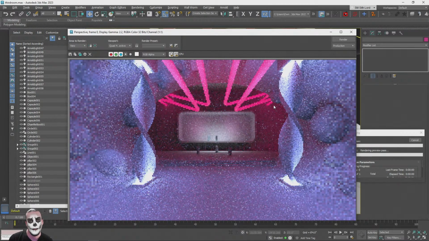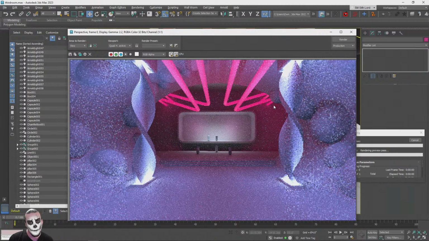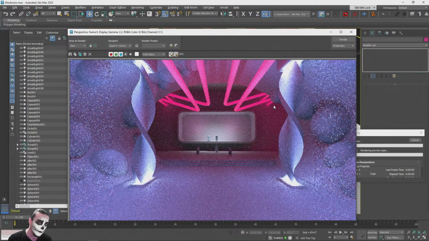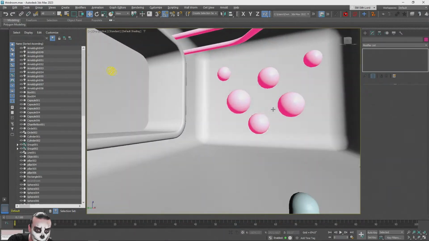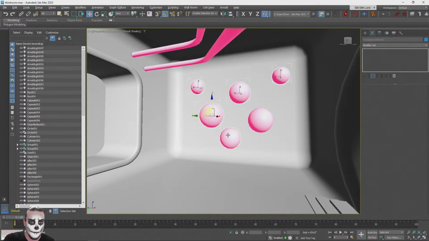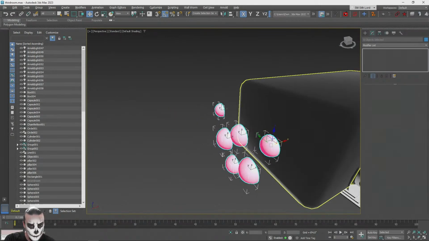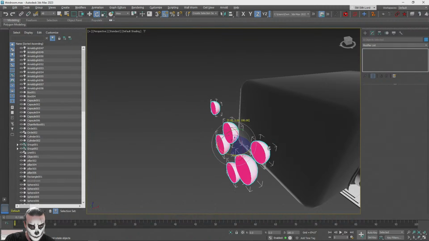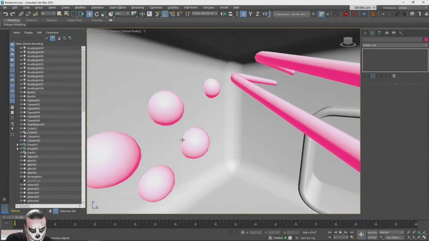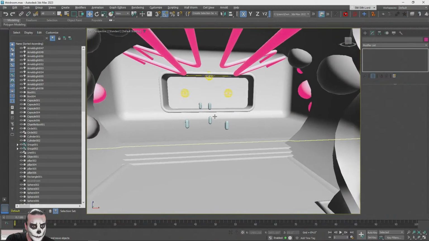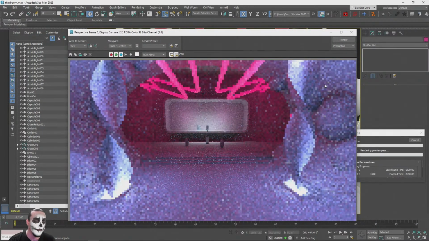This is the contrast that I was looking for with the blues into the pinks, going from the hallway into that room. My floor is going to need some help, and my ceiling is probably going to need some help. By that, I mean detailing. But besides that, things are coming together much nicer than I expected. So to get these things over to the other wall, I can just do this. We got them on both sides, which means that this room will be super pink. That's about as pink as it's going to get, too.